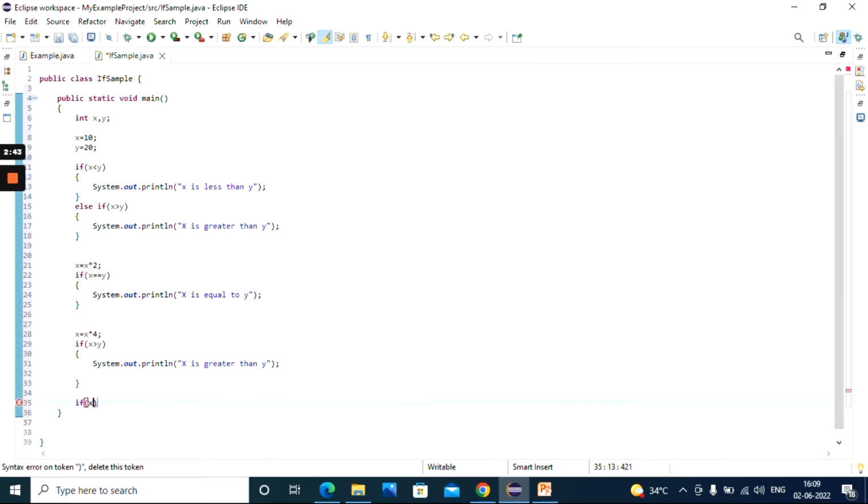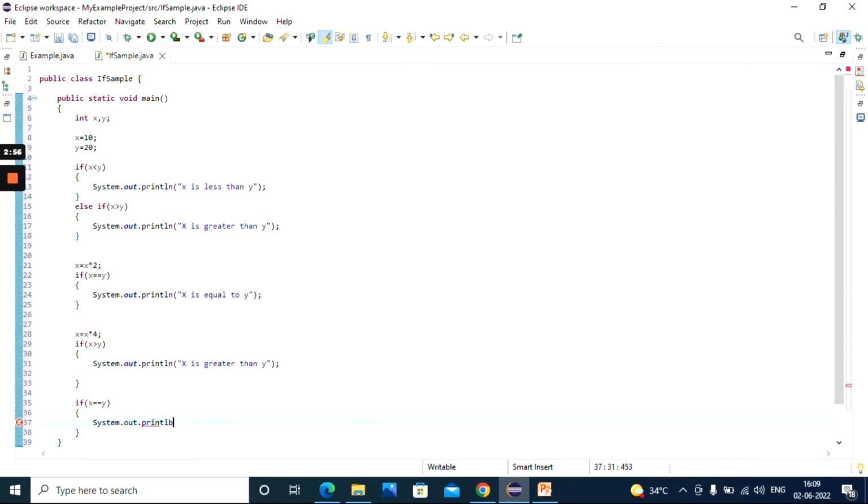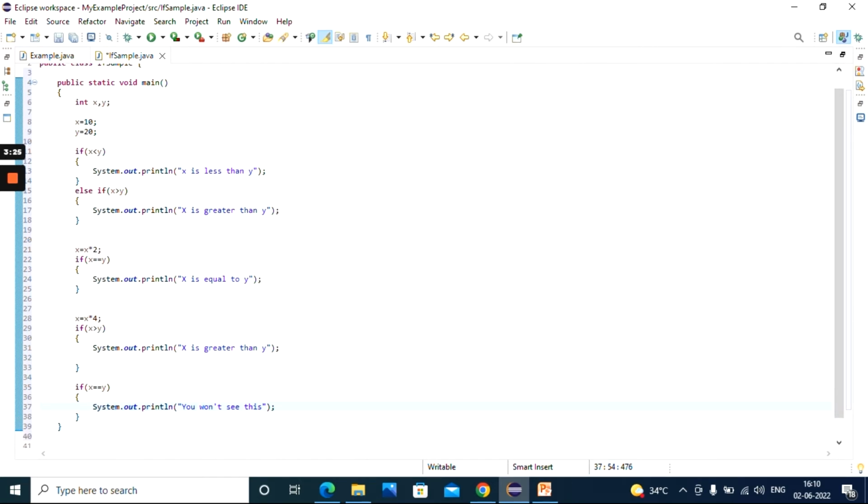Again, we are checking the same condition, if x is equal to y. But since x is not equal to y now, it will not print this. We are going to put slash n over here.